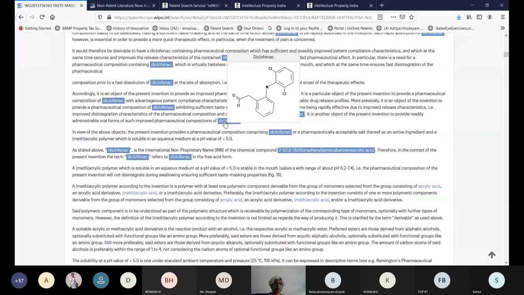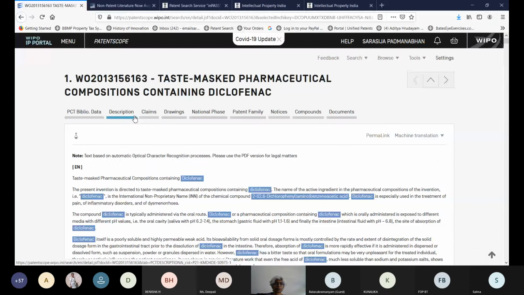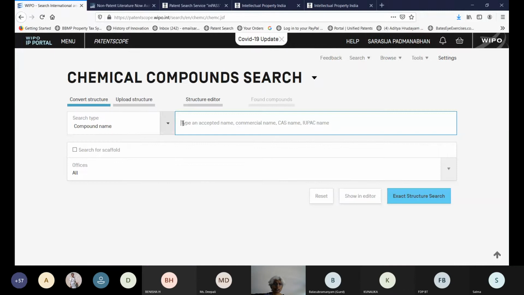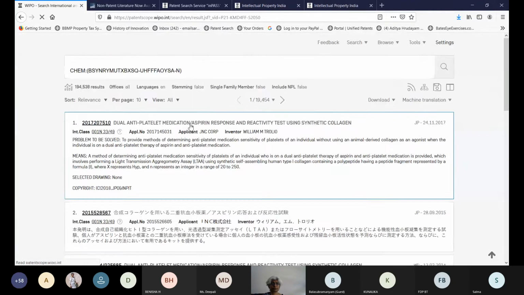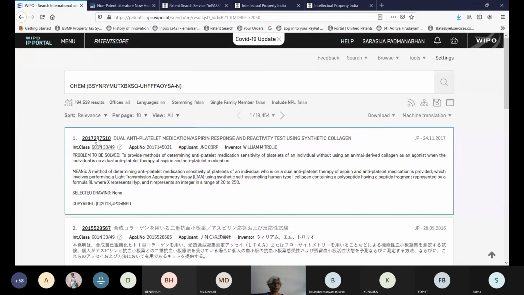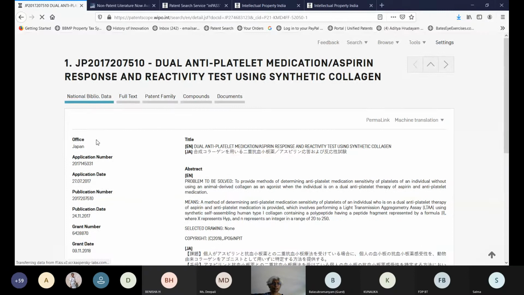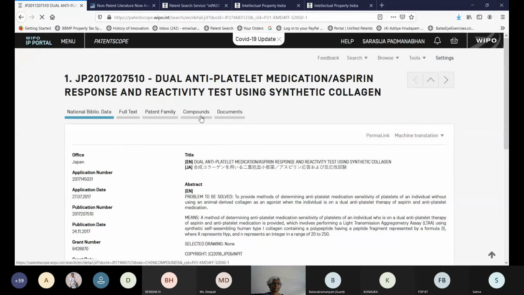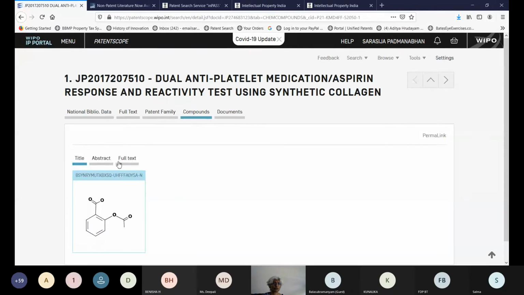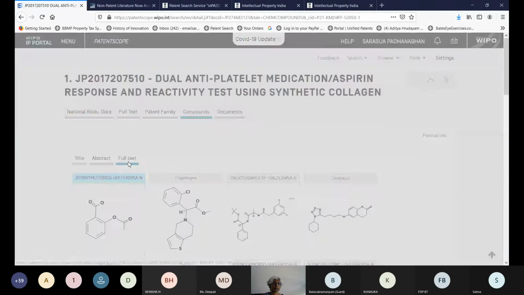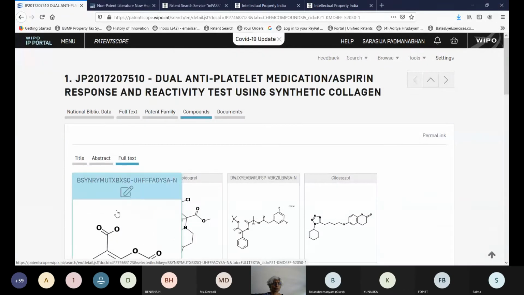Similarly, let us go for search. We do chemical compounds. Let us look at aspirin, very quickly. Now we go into anything over here, right? And you go for compounds. Where do you want to see? You want to see in full text? Which one do you want to see?